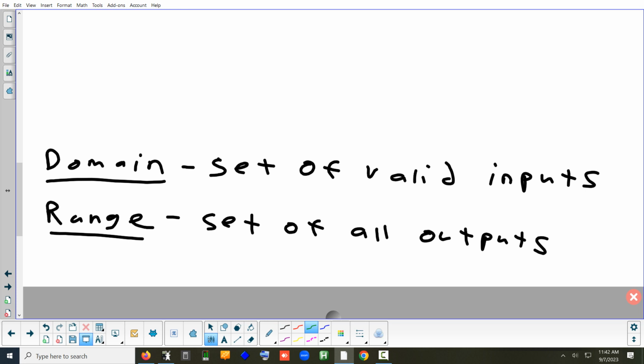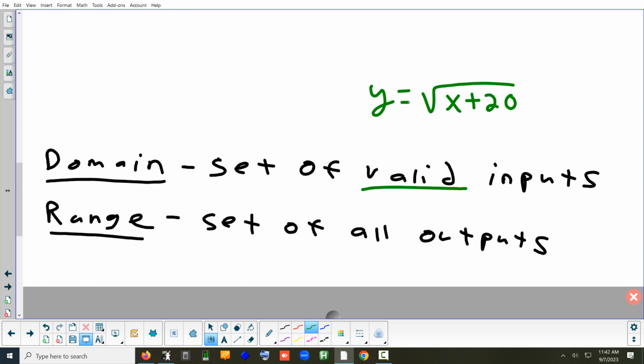Now, one thing I will mention is it says valid inputs. Think back to this problem. What did we say x had to be in this problem? Greater than or equal to negative 20. Those are the numbers you're allowed to use. Why? What happens if you plug in negative 30? And what happens when you do the square root of a negative? Yeah, you get an imaginary. We're not dealing with that. So negative 30 would not be a valid number you could plug in. Okay? Only numbers negative 20 and up.